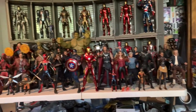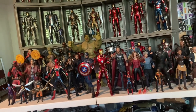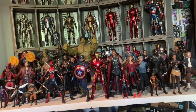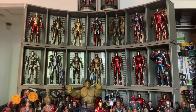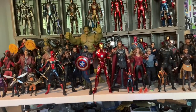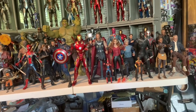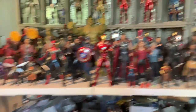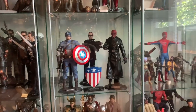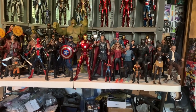I kept Iron Man, who's my favorite. I pretty much just kept my favorite version of each Avenger — minus Iron Man and Spider-Man, characters where I want more than one variant. Not like Captain America — though I do have the First Avenger Cap because I love that movie. I pretty much sold off so many Captain Americas, Black Widows, and Thors.